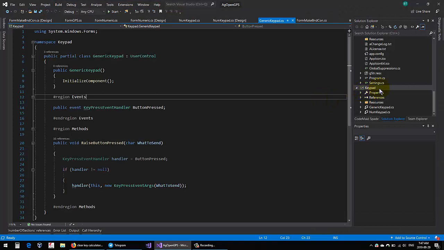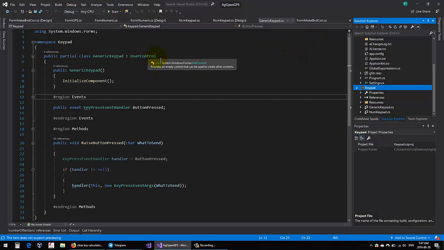All right, so we created another project within Ag OpenGPS called Keypad. Now, the basic fundamental user control, we create a class and we base all the capability of user control.